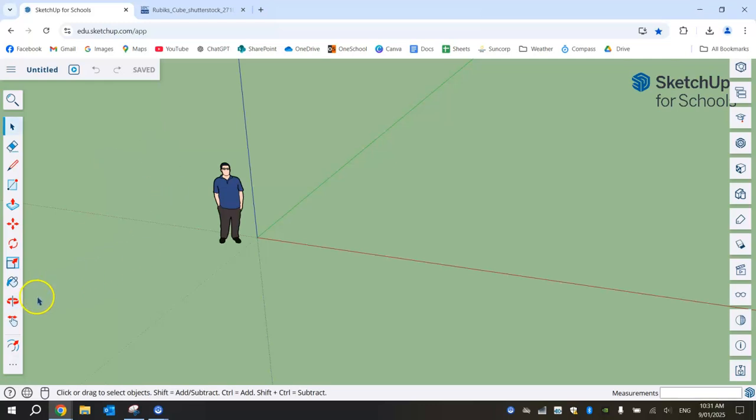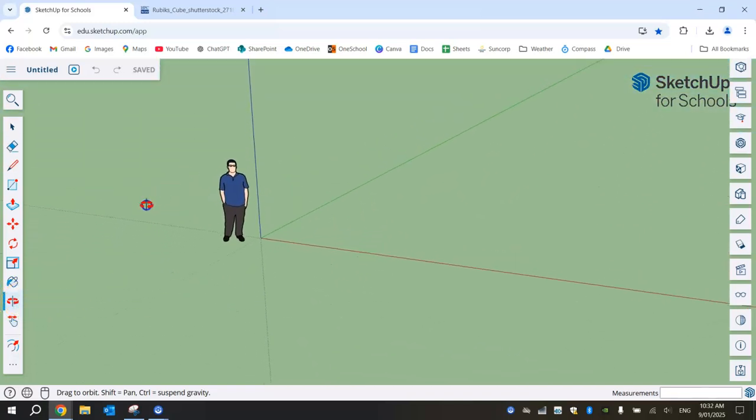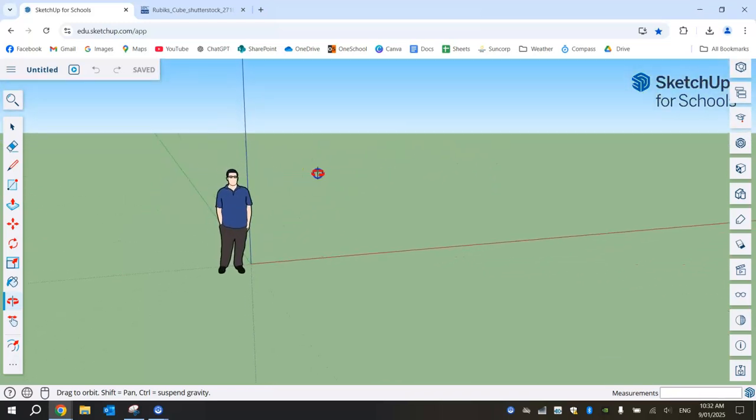Another way to orbit around is by simply going over to your toolbar here on the left-hand side of the page and selecting the orbit tool, which is this curly arrow going around that blue line. Okay, if you hover over that orbit tool there, you'll see that the word orbit pops up. And it's also got the letter O in brackets after it. Now, the letter O in brackets means that's the shortcut key. Okay, so you can press the letter O instead of coming over to the toolbar here to grab the orbit tool, and that will also allow you to start orbiting around your 3D objects.